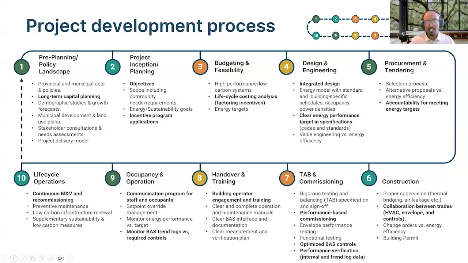Procurement and tendering: having good delivery models, making sure there's accountability baked into all this, making sure that people are having maybe performance guarantees or whatever systems or elements you want to put in place to ensure that you're actually getting what you're asking for, ensure that your objectives are being met at the end of the day. A lot of this is going to be case-by-case, depending on the organization, depending on the needs and how the operations work. So these are a few stages where you want to learn from other people, learn from people's mistakes, people's successes, and that's why we have these sorts of sessions to share these ideas.